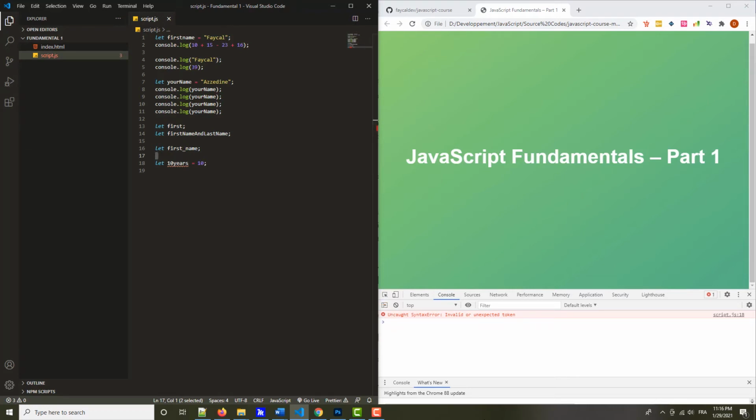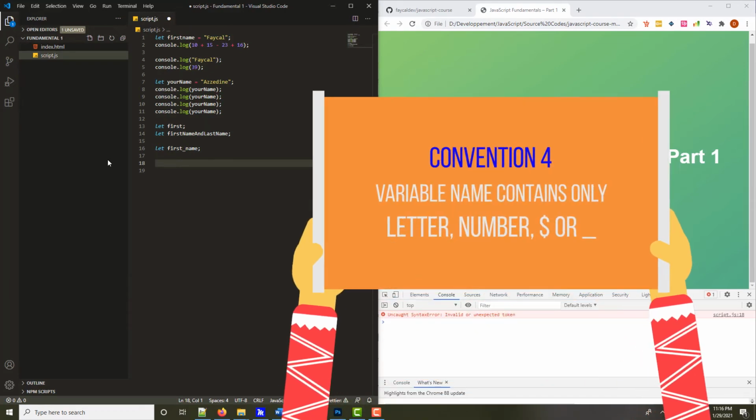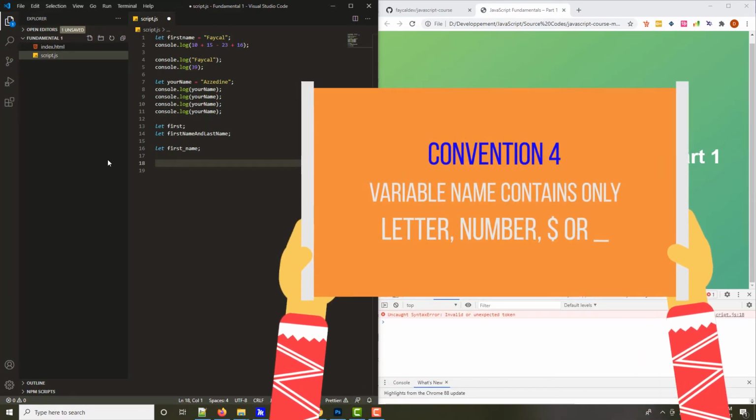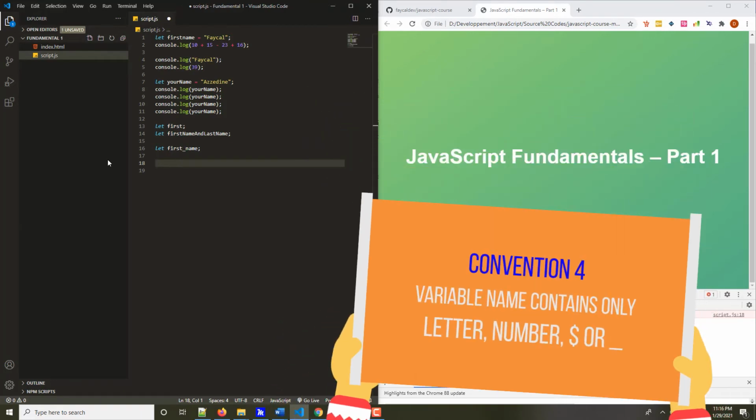Now, anyway, back to our naming convention here. So, let's remove this. We already learned that variable names cannot start with a number, and in fact, variable names can only contain numbers, letters, underscore, or the dollar sign.